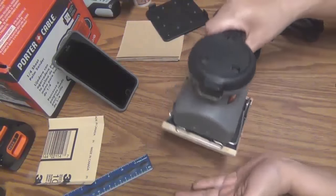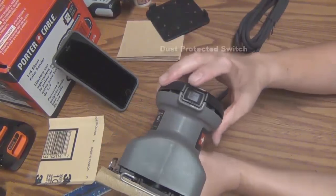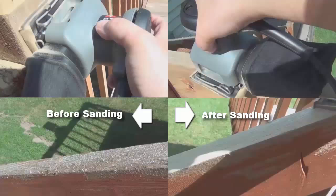To turn the unit on, press the dust protected switch that has an eye symbol on it. To turn it off, press the opposite side that has an O symbol on it.